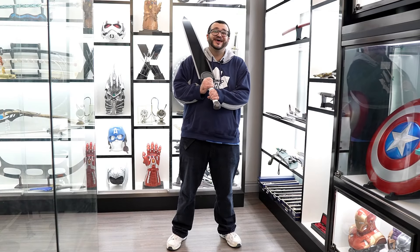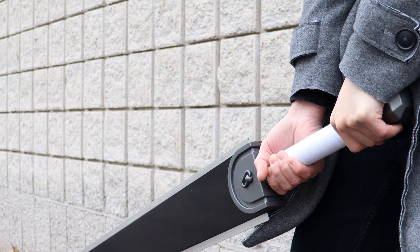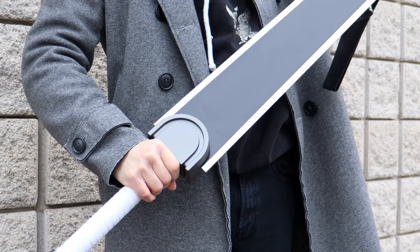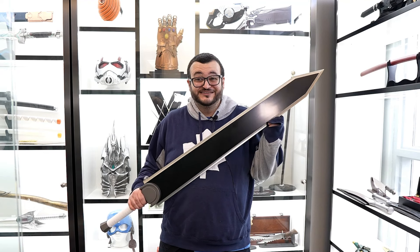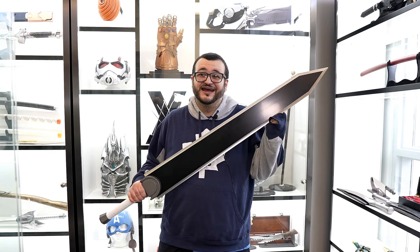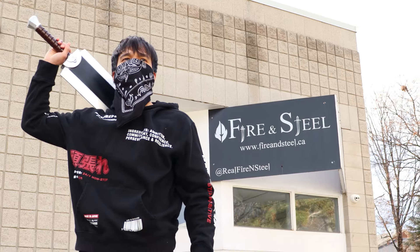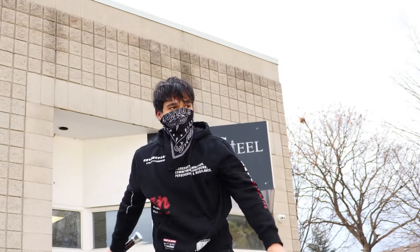You get a sense of the strength Guts must have. When you hold it, you can't help but feel a bit of Guts' determination — that never-say-die attitude. It's not just cool for fans, it's inspiring. In a way, it makes you want to face your own battles head on. All in all, this Dragonslayer is legit. It's a beast, a symbol, a motivator. It's not excessively heavy, but if you like something easier to handle or to take to a convention, you can check out our high-density foam replica in our store — it's just as badass but a little lighter.